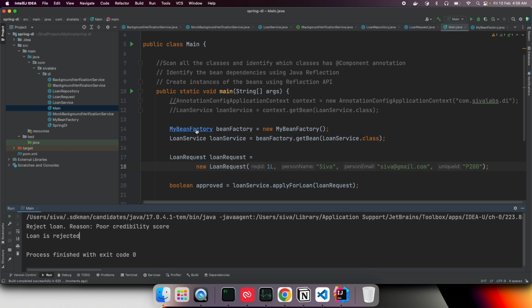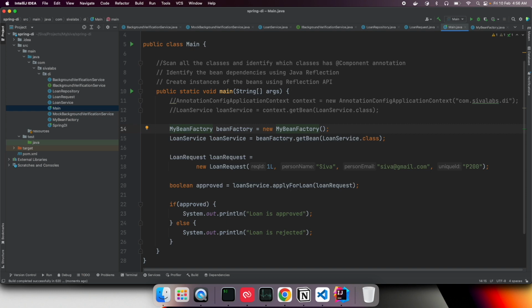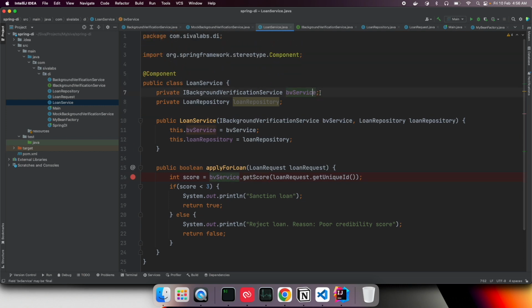So it is as simple as this. For a small application you can still follow dependency injection because there are only a handful of classes, you know the order to create them, and you can hold the beans. Maybe you might want to make it a singleton class and simply return the bean whenever somebody asks for one. So the point is, in order to use the dependency injection pattern, you don't always have to rely upon frameworks like Spring or anything. If it is a small project and you don't want to use any heavyweight framework, you can still follow the pattern. The idea is you don't instantiate the dependencies directly in the class itself.